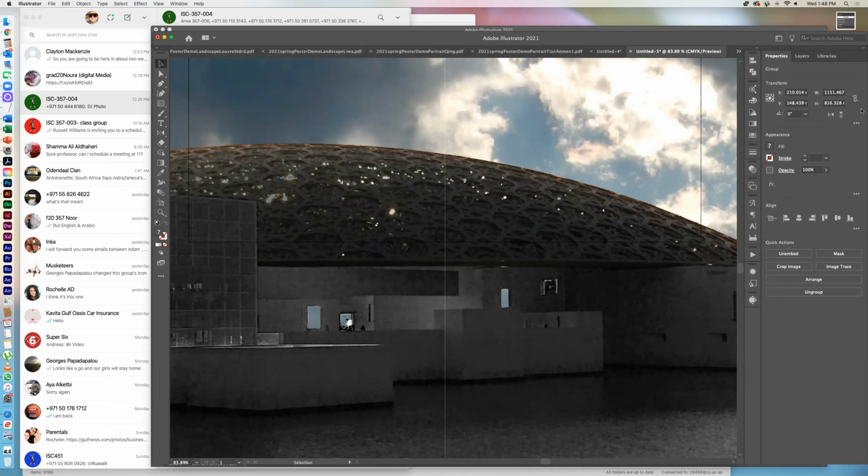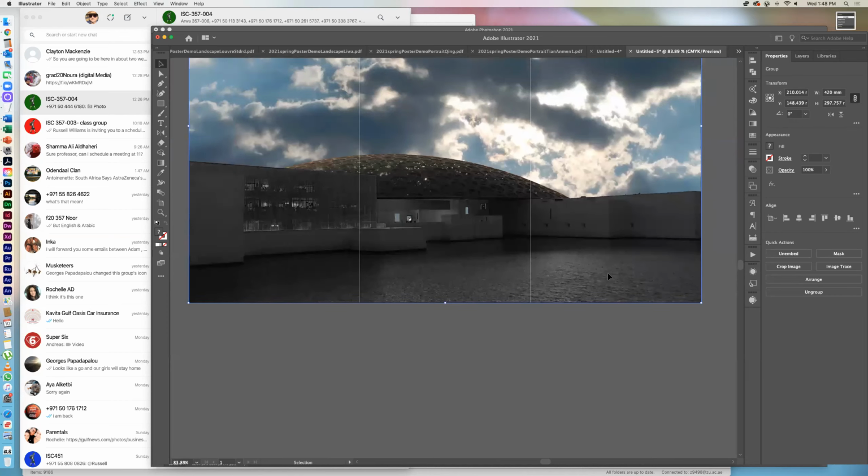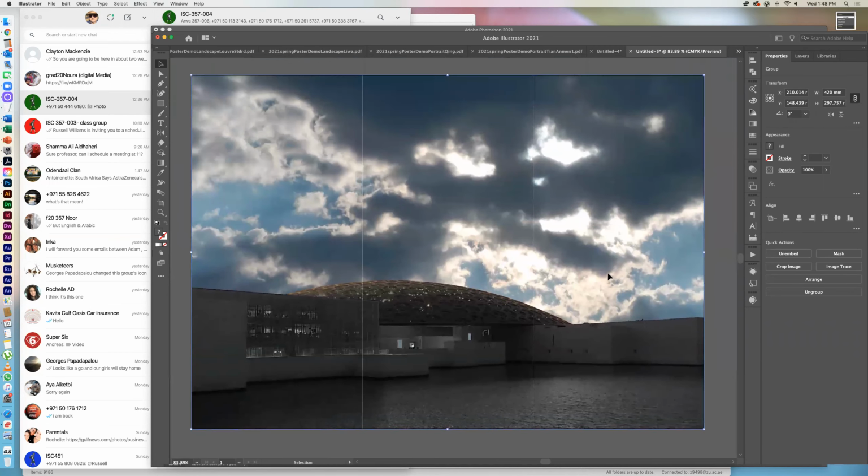I will relock the aspect ratio. Then I'll go 420 again. I will hit return. Okay. And there it is. Now you can see that it fits exactly on that document.